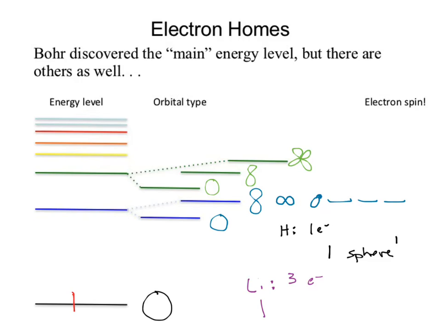1s1, 2s2. I have no idea what S is because you guys said you were okay writing sphere. So: 1 sphere 1, 1 sphere 1, 2 sphere 1. You're looking at that saying, wait, what could I simplify? I have two 1-spheres that are the same. So let's combine them. By combining them, what happens to the number of electrons? It increases. It'll go up to 2. So I can call this 1-sphere 2, 2-sphere 1. Does everybody understand that notation?